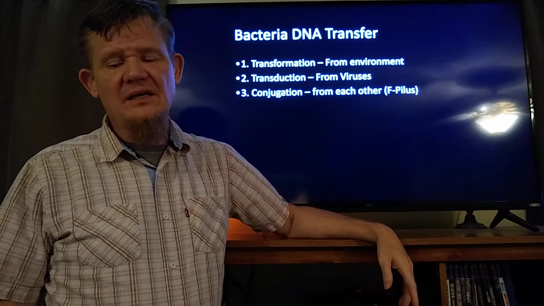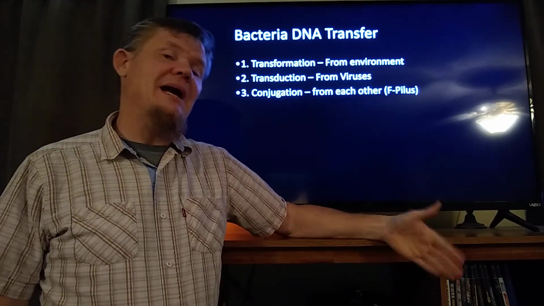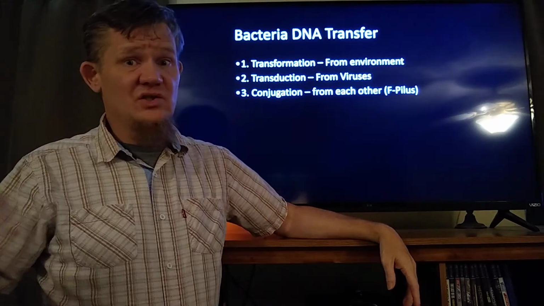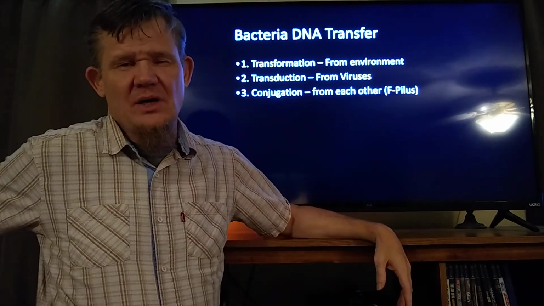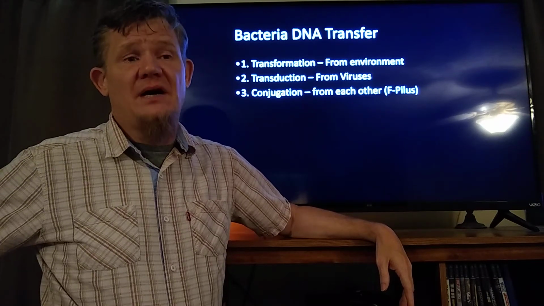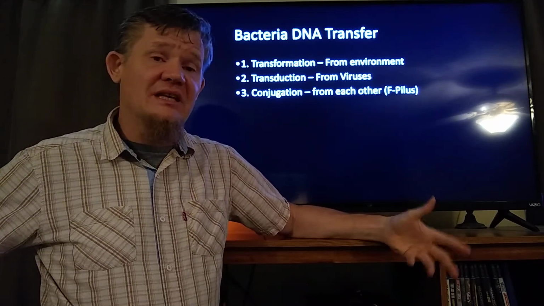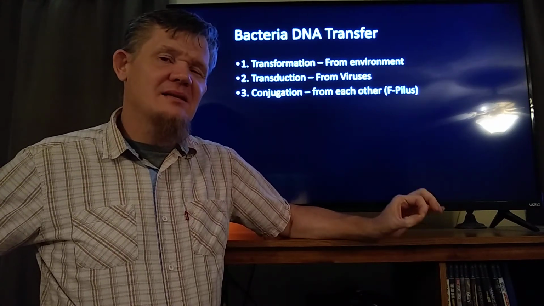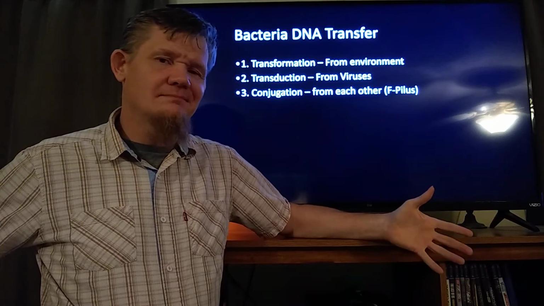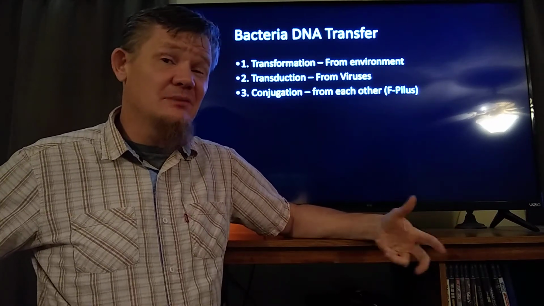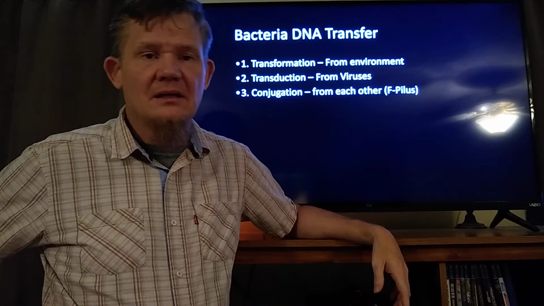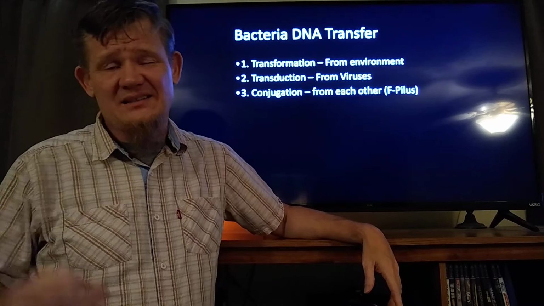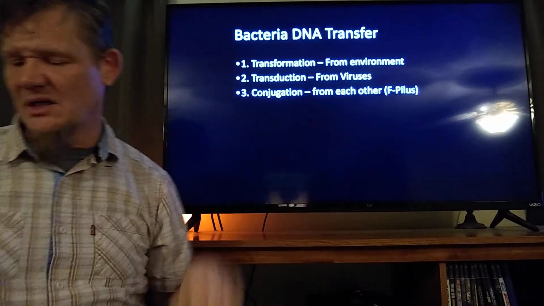Transformation. Next is transduction, and that is when a bacterium is given a piece of DNA from a virus. We do this quite often in genetic engineering, is we will package a particular gene that we want to give to a bacterium into a virus so that we know that the virus will give the DNA to the bacterium. Remember, the process of packaging viral DNA is really messy, and accidents happen all the time. So it's really easy to put a different kind of DNA in there. The last is called conjugation, and conjugation is called bacteria sex. Let's just kind of look at the different stages, and we'll talk about conjugation when we get there.